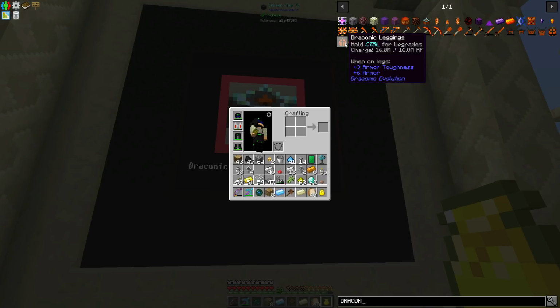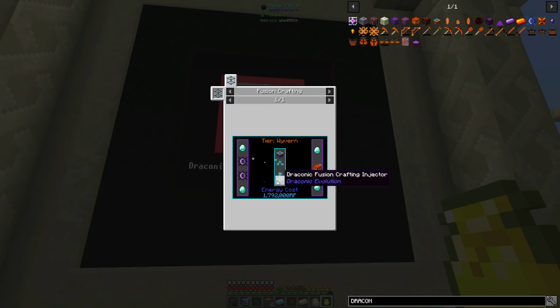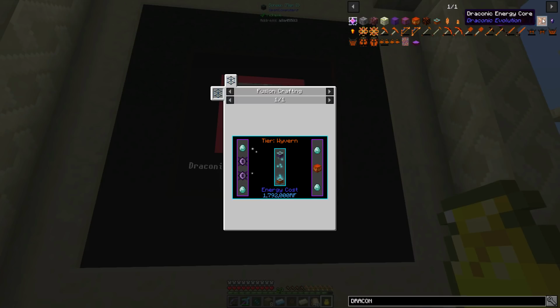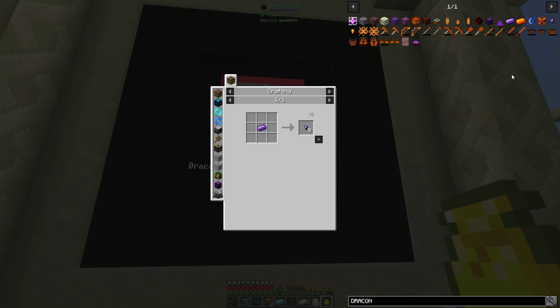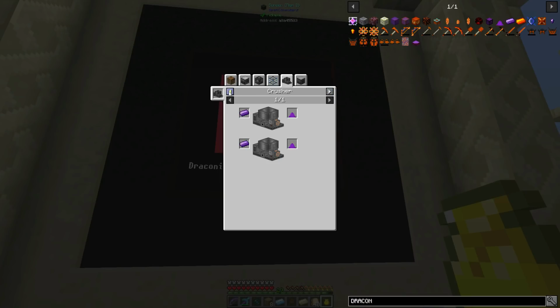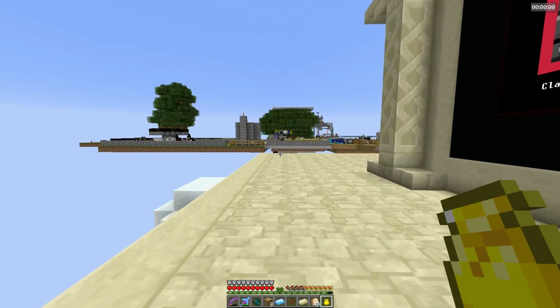Draconic leggings. You can do lots of cool things with the armor and the weapons and stuff. Crafting injector? Is that what we're looking for? Perhaps? Yeah, it's not too expensive, but one of these upgrades said it costs like 400 million RF or something crazy like that, which we are clearly not prepared for. Which one was it? I don't know. They all do something. There it is. Yeah, this one. 450 million RF to get a draconic reactor core, which I'm guessing is for power supply.